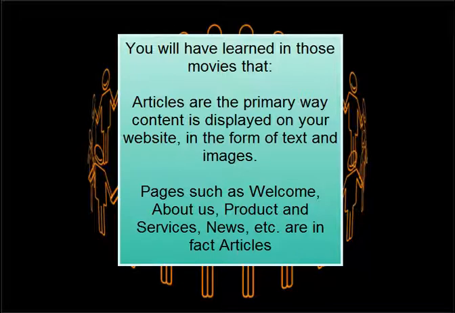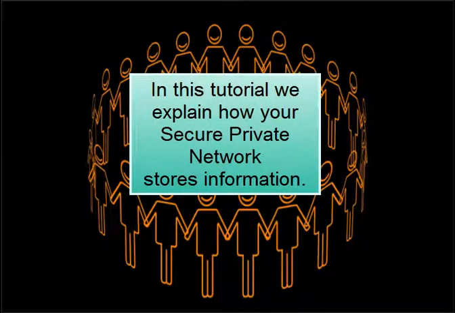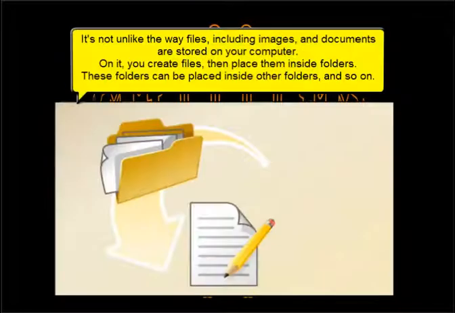You will have learned in those movies that articles are the primary way content is displayed on your website, in the form of text and images. Pages such as Welcome, About Us, Product and Services, News, etc. are in fact articles. In this tutorial, we explain how your secure private network stores information.